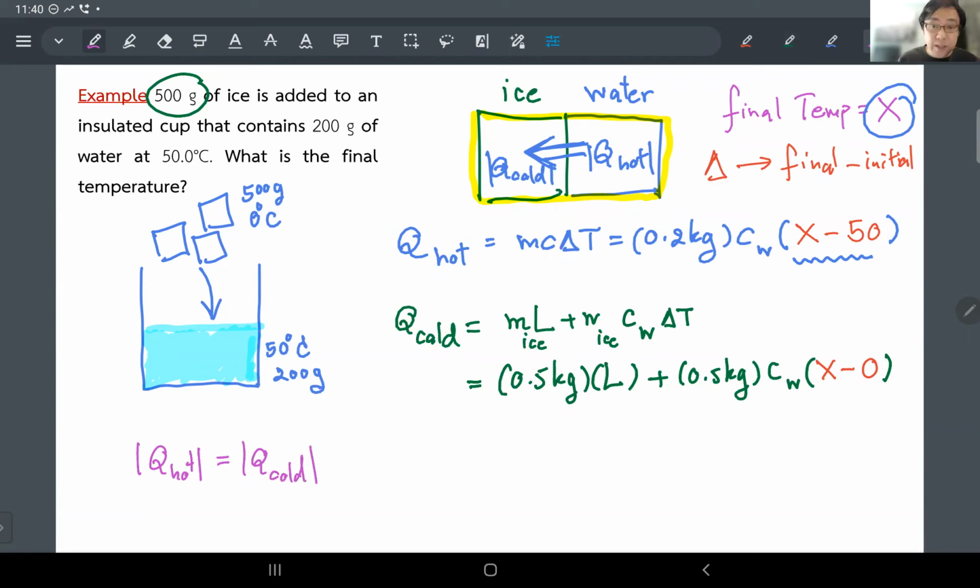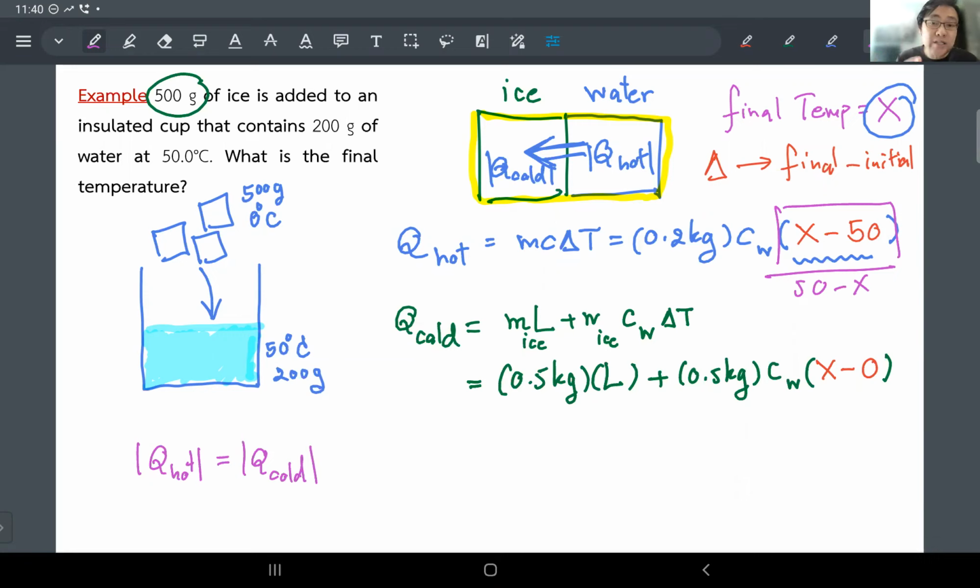If you want to take the absolute, that's when you have to make sure that you do this. It's going to be 50 minus X instead. Am I confusing you in any way right now? Because if you are taking just only the magnitude, which is the value, right? You know that X is always less than 50.